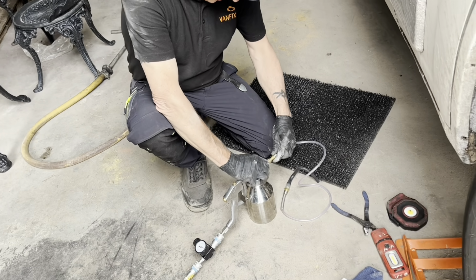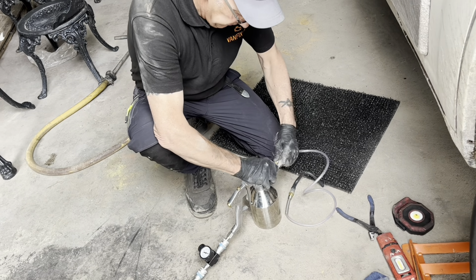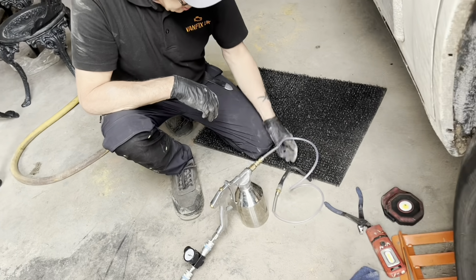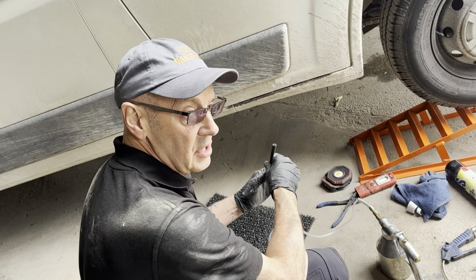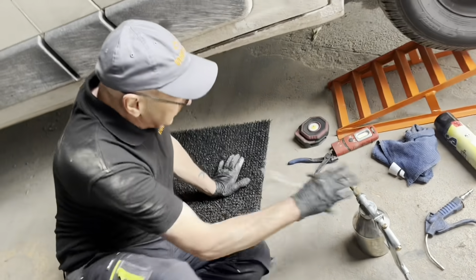It's like a really high intensity soapy solution that, as it goes through the DPF filter itself, pushes all the soot out of it and cleans it. So you don't need the exhaust off for that? No. So I'm going to inject this into it now. This is onboard cleaning. And then we'll start the vehicle up in a minute and use the engine to blast it all through.